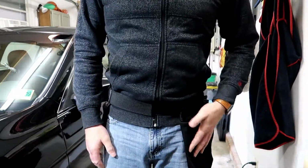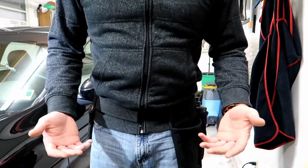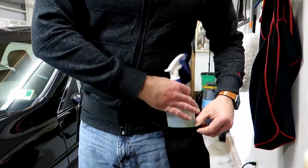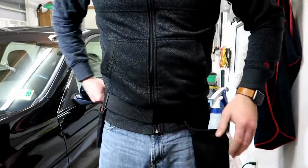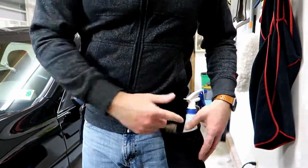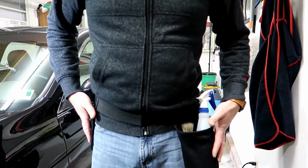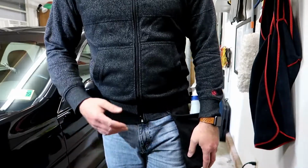Really impressed with this. I love it. At first I think it might be cumbersome to put on. Oh, I gotta put an extra belt on, and it's not really that big of a deal. Once you have it on, you realize the versatility of it, that you can put all of these products, have them with you at all times. You can put your brushes where you need to put them, and it really works out to your advantage having all your stuff on yourself. Really is an awesome piece of equipment to keep.